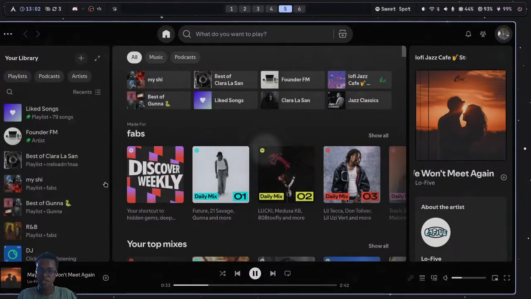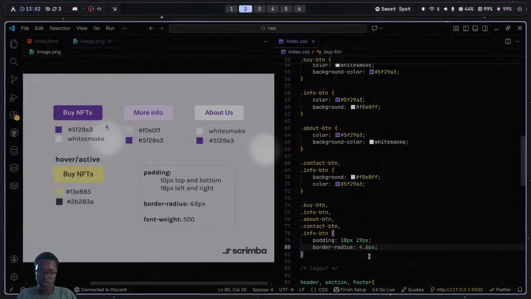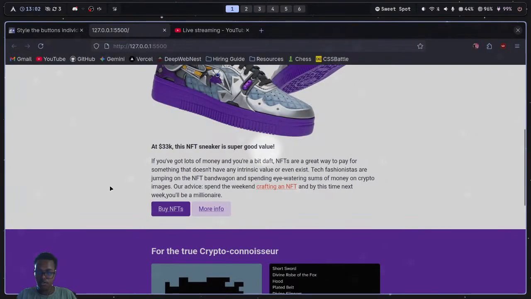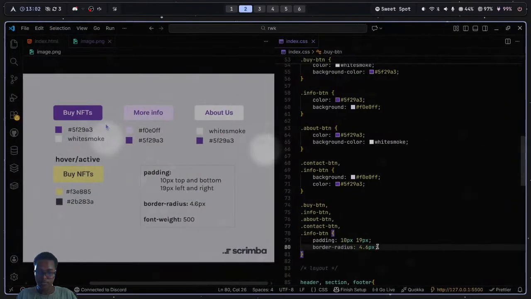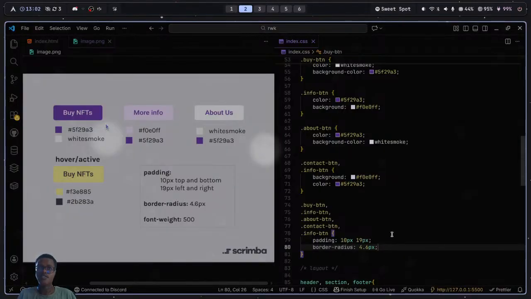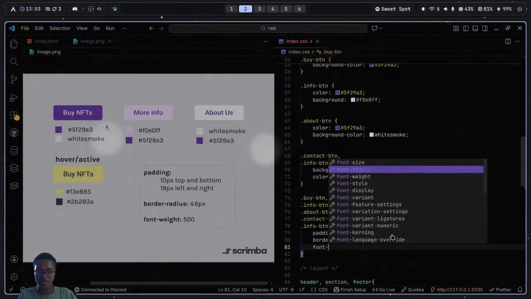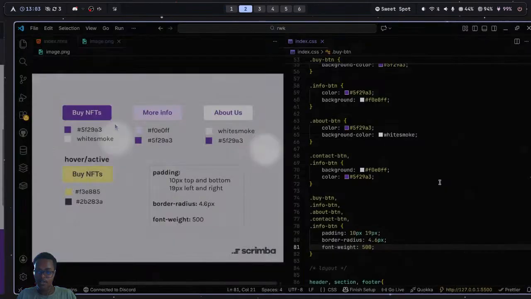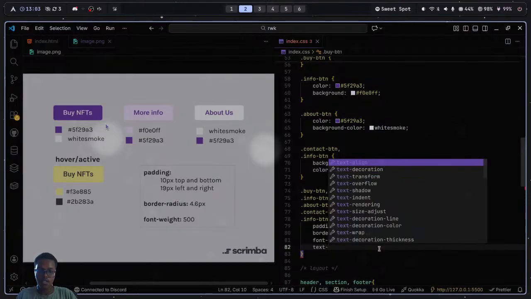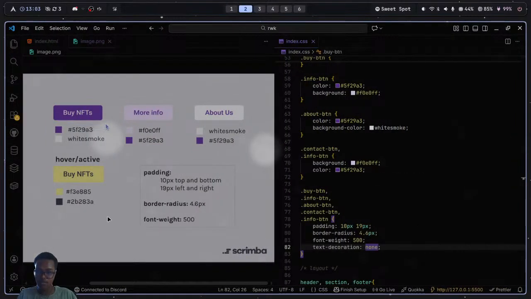Okay, so this changes what gets applied. Let's see, border radius 4.6 pixels. So it's all over. I think it's how it gets rounded. So if you comment this out, oh yes, it gets rough. Wait, what? I think this whole time... Yeah, I'm actually tripping. Okay, I'm sorry, man. Let's just continue. Now I need to put text decoration none. And then boom, we have buttons.